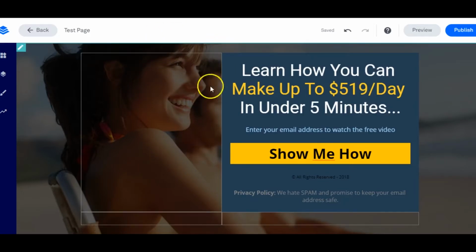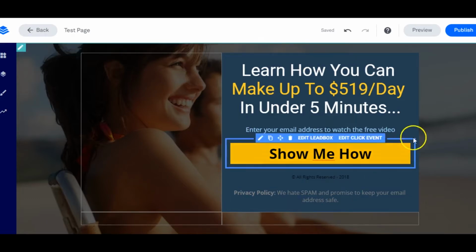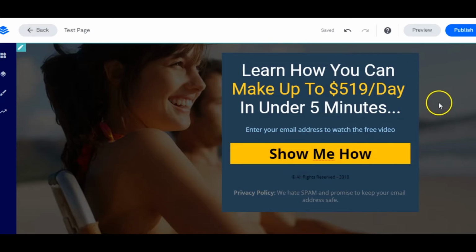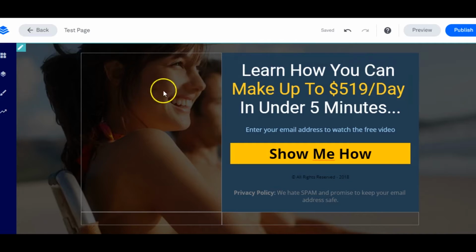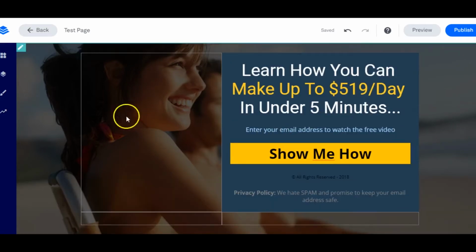Now you can see this beautiful lady, but this section here with my big headline pops way better, and the focus is so clear on that side of the page, and not so much on the background. Okay, cool. This is what I wanted to show you.